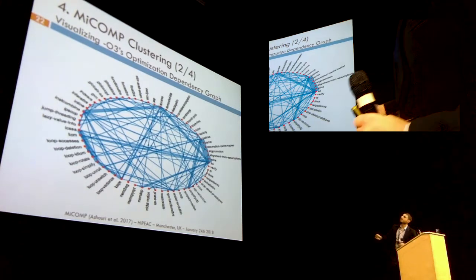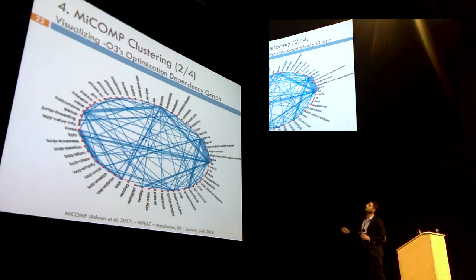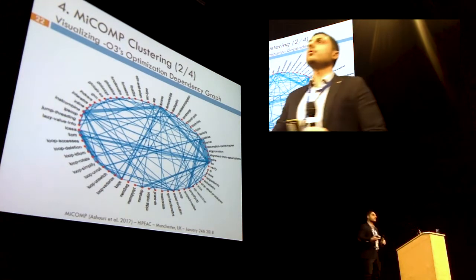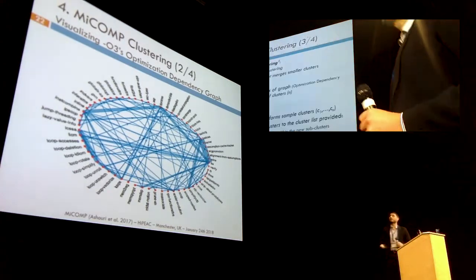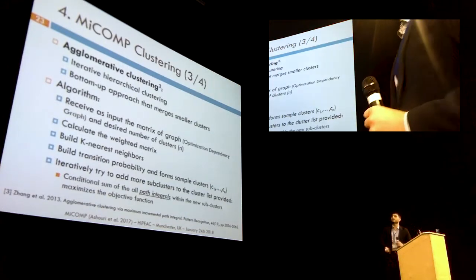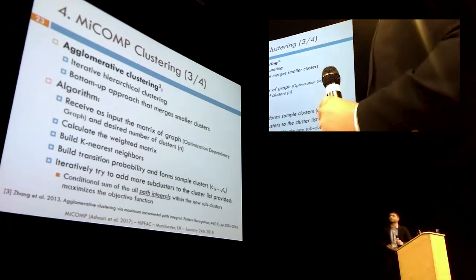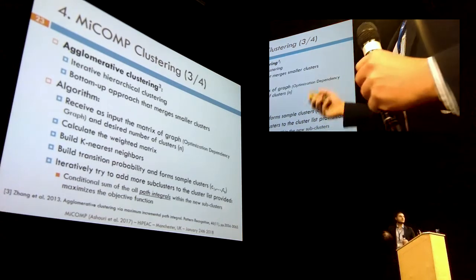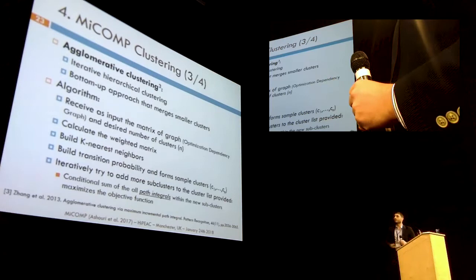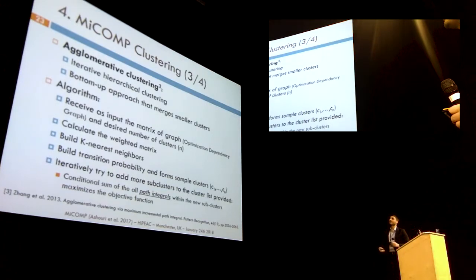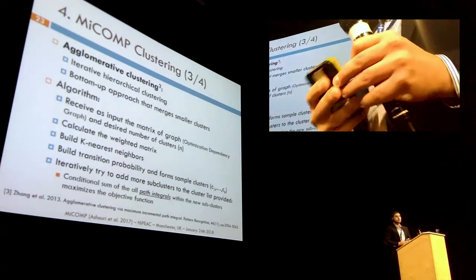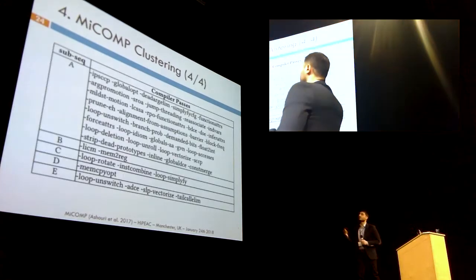It shows that, for example, DCE and inline are combined, having 3 or 4 times pairing together. So this one was coming before that. And this allows us to apply a clustering technique, which is agglomerative clustering. The details are in the paper, so I'm not going to present it. It iteratively tries to cluster and add more clusters unless it satisfies the stopping condition. So at the end, we were able to cluster into 5 clusters, which we call subsequences.